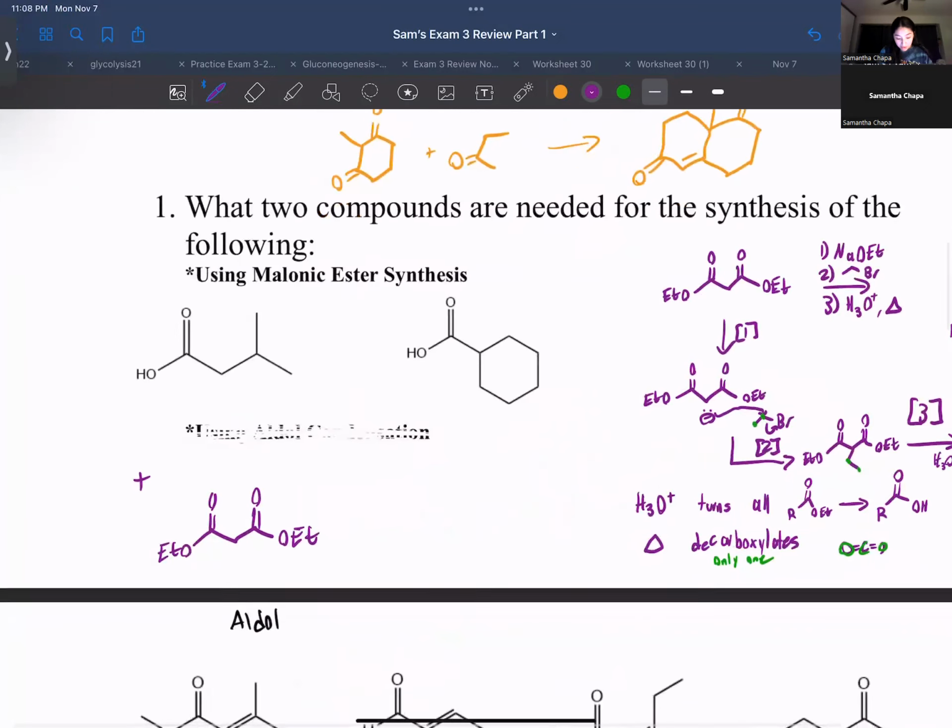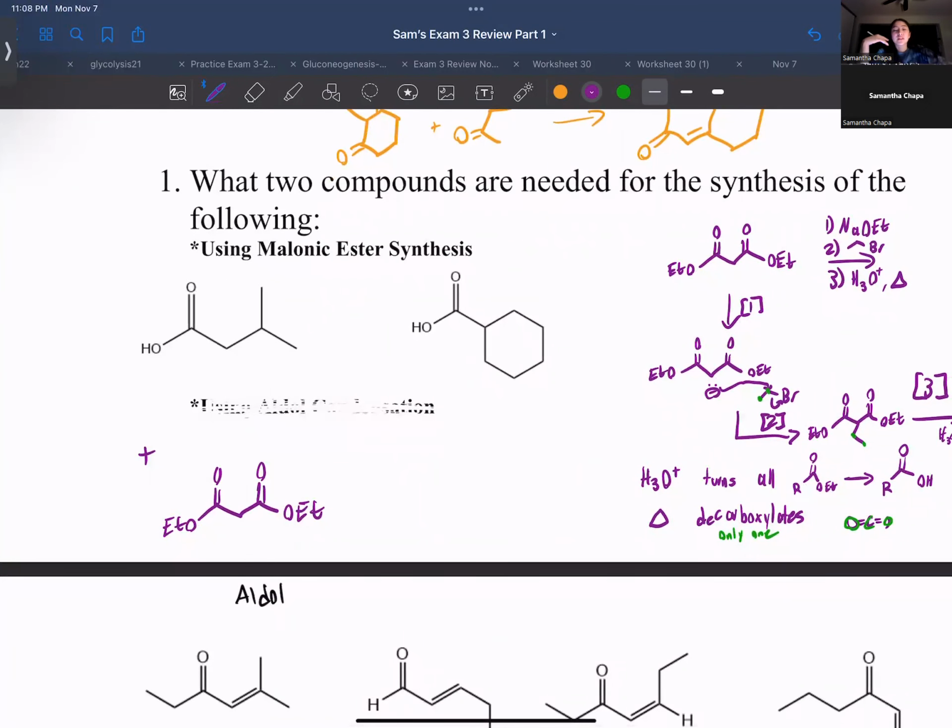So then again, you have a malonate. I'm going to ask you to think, okay, first I deprotonate this right here, right? And then I need an alkyl halide. So that's the second compound that I need to see what happens. And what I want you to notice here is all of a sudden we only have 1 carboxyl group. Whereas in the beginning, when we look at this right here, I have 2 ester groups. So that's what the H3O+ did in malonic ester synthesis. We turned all of our ester groups into carboxylic acid. So we should only have had a carboxylic acid, and that's what happened here. And one of them with the heat is decarboxylated, so it left.